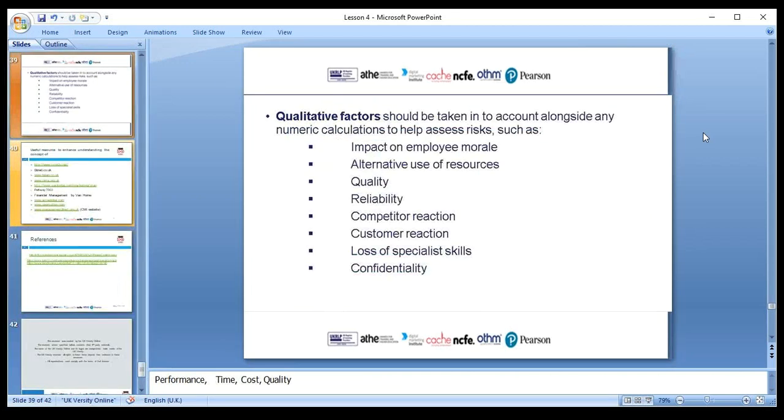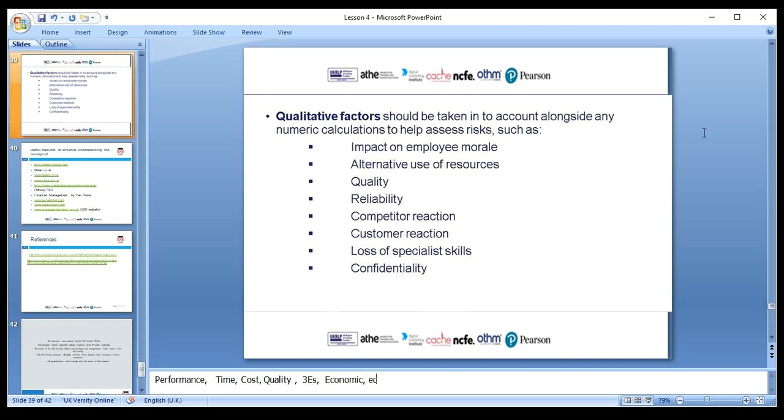Decision making means selecting the best course of action. We need to consider quantitative and qualitative factors whenever we make any decision, because otherwise you'll focus only on the cost. Performance is always equal to time, cost, and quality. That is in management accounting as well. We also need to look at the 3 E's.